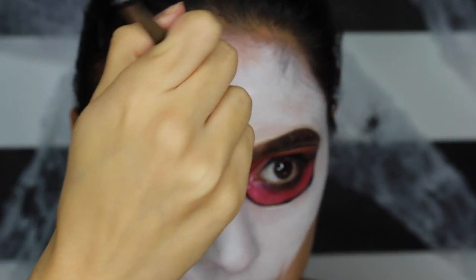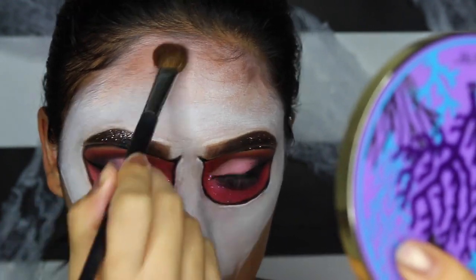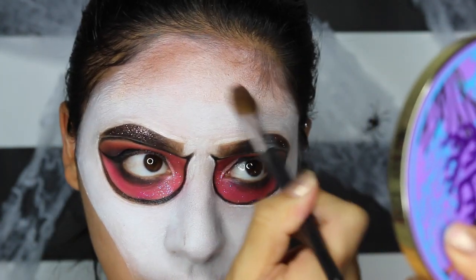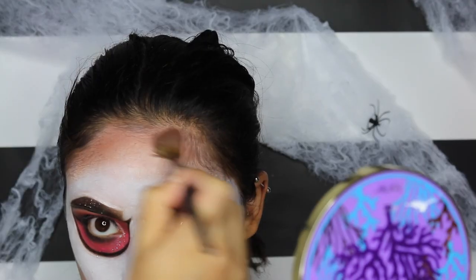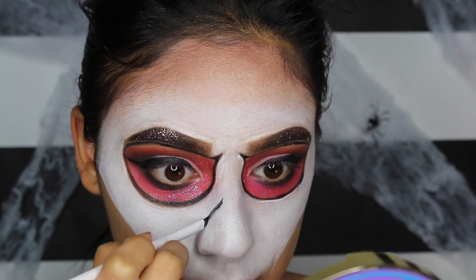Now I'm blending my forehead with the Anastasia Beverly Hills Contour Kit in light to medium. I'm just blending it to add some color up in my forehead.